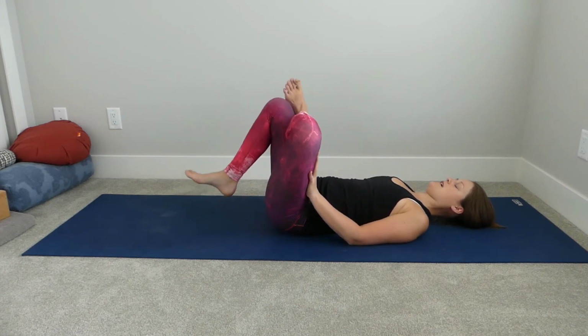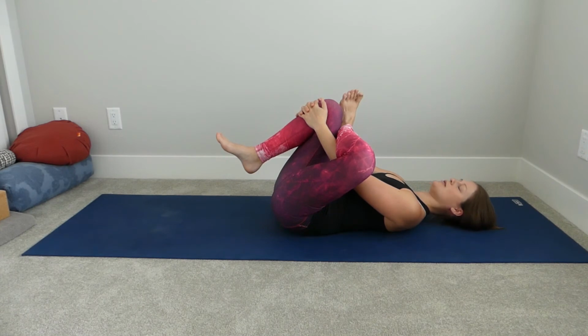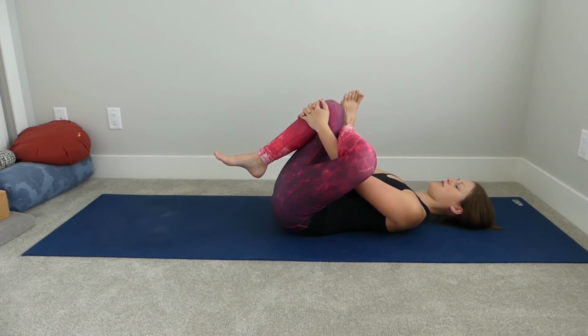Start to hug the thigh in towards the chest. This time find the awkward interlacing with the hand. So remember how I told you to stash it in your back pocket for later? This is the later. Notice if you're dumping towards the left or right, can you try and stay neutral through the low back? And try to stay fully active through the legs. So keep pressing the left knee away as you guide the right knee inward. And try to make the work be through the core and through the legs rather than through the arms. And feel the breath.